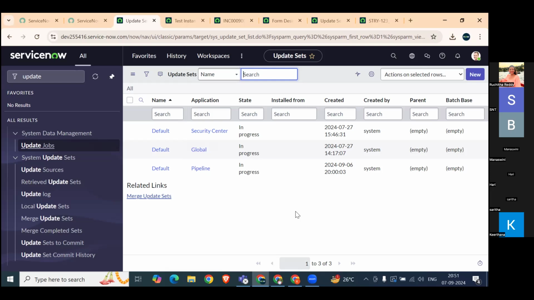Maybe my question was not clear. If I am creating an update set and doing my changes in that dev instance, whatever I'm doing in my update set won't be visible to others, right? It will be visible.